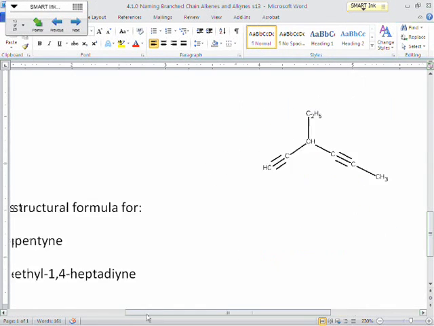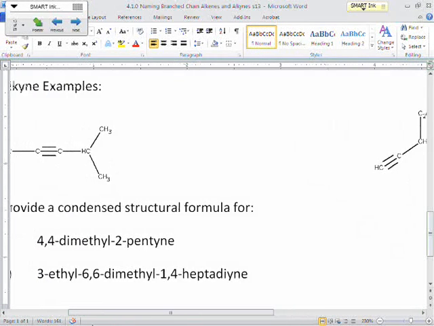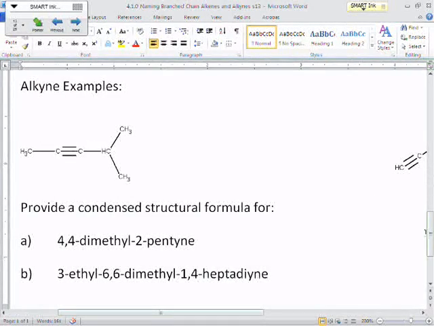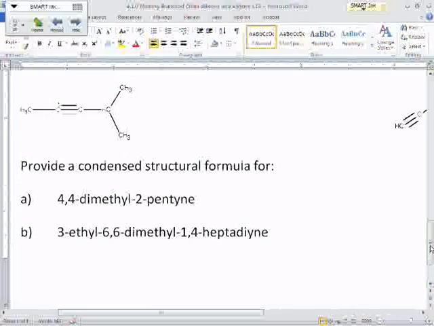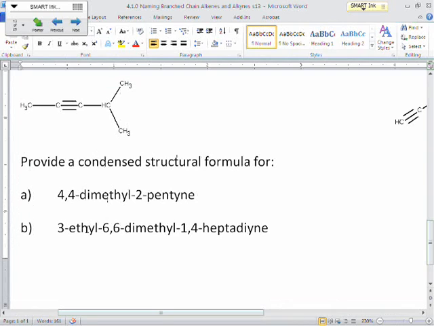And now I think I've got 1 or 2 to draw. Just 2 to draw, maybe? 2 to draw. And then I've got to go back to my PowerPoint for your homework. Yeah, we'll stop there. Again, drawing is easy. Draw your C's, put your double, triple bonds, put your branches, fill with H's.